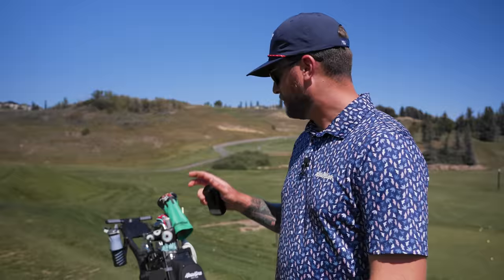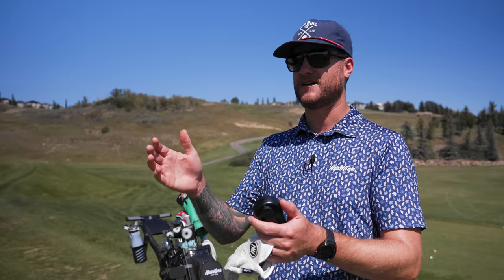Now this Omnix bag is a cart specific bag, and this is the first year that I've gone to a cart bag. I previously had a Vessel carry bag, and I still use it if I choose to carry, which is not super often, but the cart bag fits so much better on electric push carts. The kickstand on the Vessel bag was getting in the way. My bag wouldn't sit flush. It would move around. Sometimes the bag would fall off.